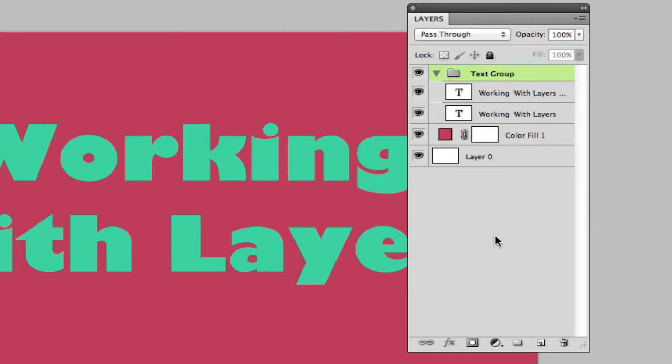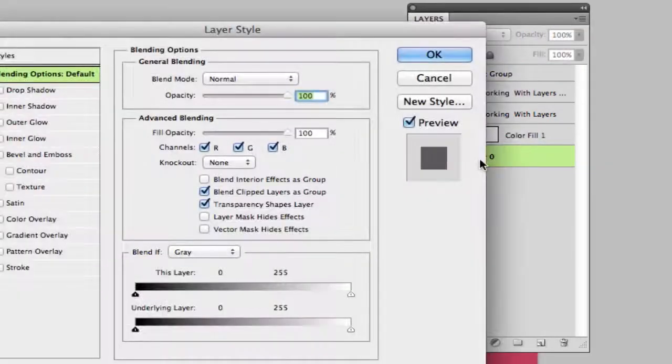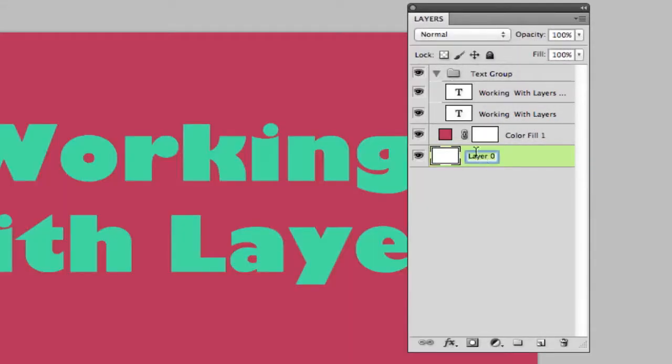The last thing that I'm going to be showing you is how to rename layers. It is very easy. All you need to do is double click on a layer, I'm sorry, double click on a layer right where the title is and then name that layer. This is my background layer, so I will go ahead and title that background.